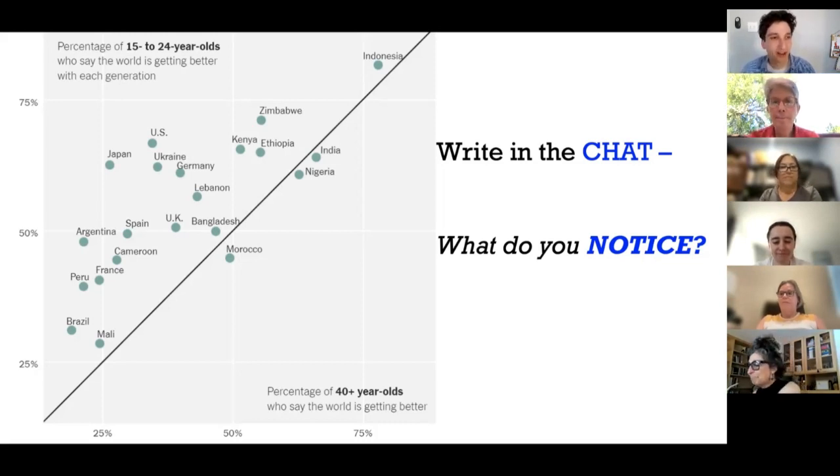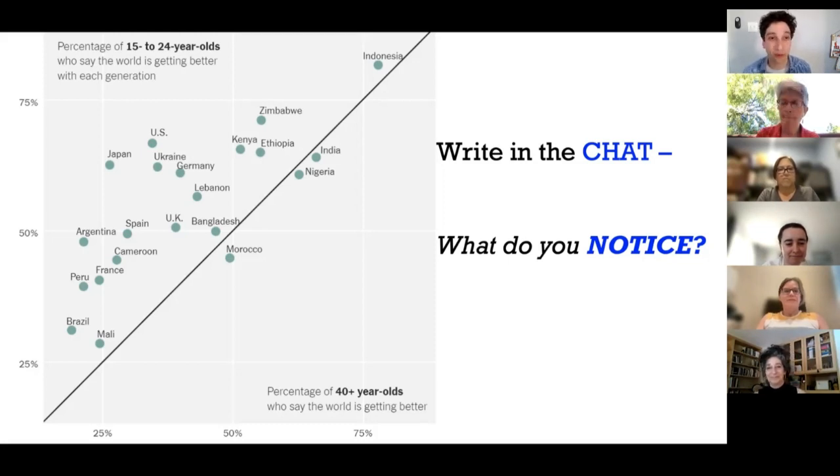Sharon taught for a number of years in Boston as a stats teacher, as well as a math teacher at the high school, secondary level. She is currently the editor of What's Going On in This Graph with the New York Times, which is a collaboration between the New York Times and the American Statistical Association to get students looking at and internalizing what graphs mean. We're very lucky to have her with us today, where she's going to be demonstrating how the activity works and taking our questions about what we can do as teachers to bring these sorts of graphs into our class.